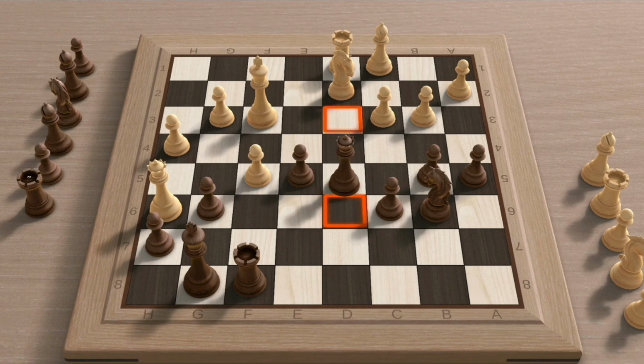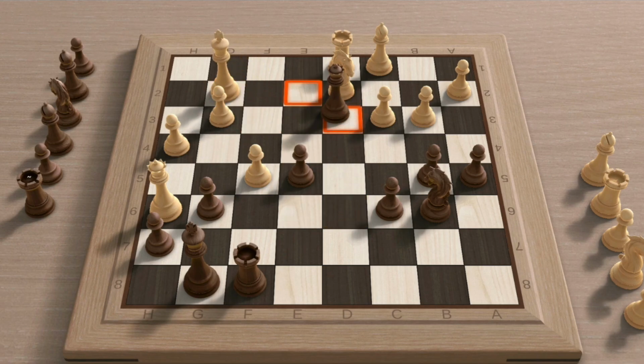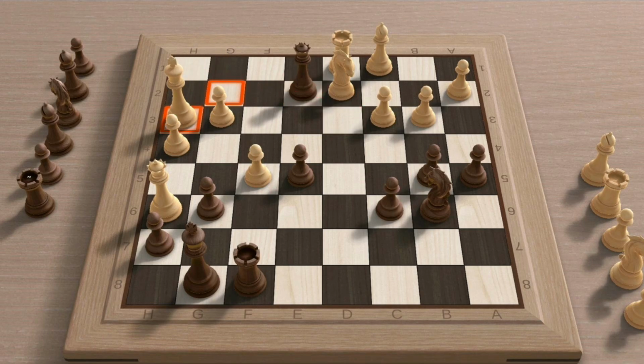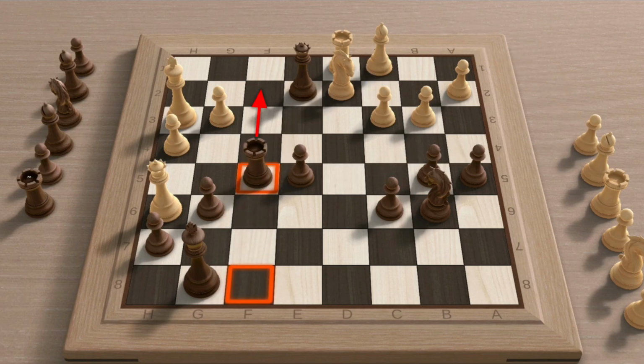Then Tal played queen to d3, delivering check. The king moved to g2, and Tal played queen to e2, again giving check. White's king moved to h3. Then, black could capture the pawn on f5, threatening checkmate with the rook maneuvering to h2.